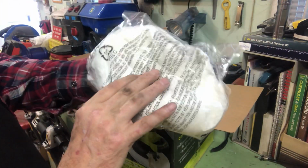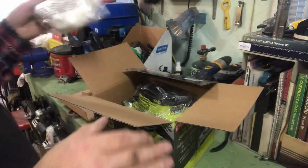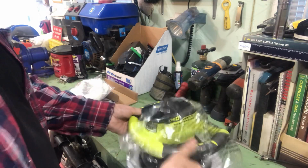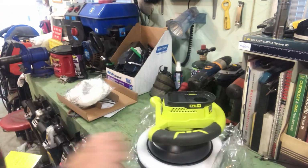The bonnets it comes with. I believe it comes with one application bonnet and one buffing bonnet. There we go. Nothing too surprising here. It is what it is. It's not terribly heavy, but it feels solid. It feels well built. Let me see on the box if there's a weight.